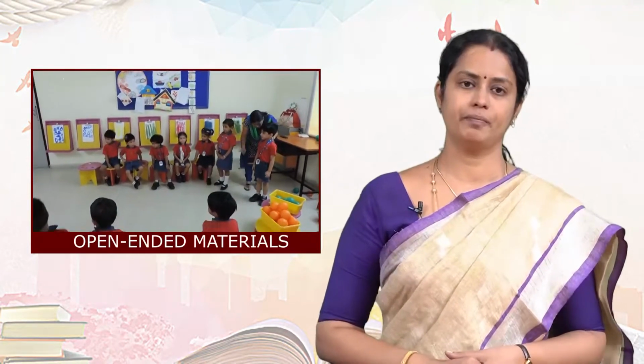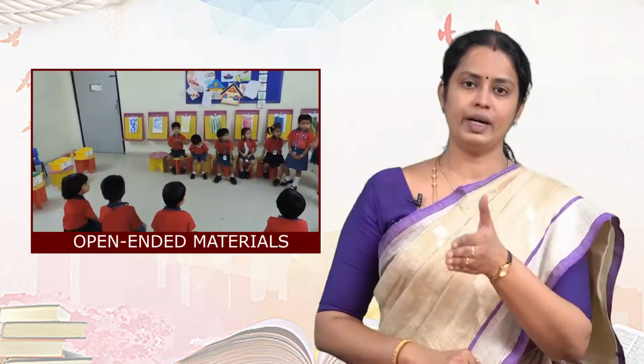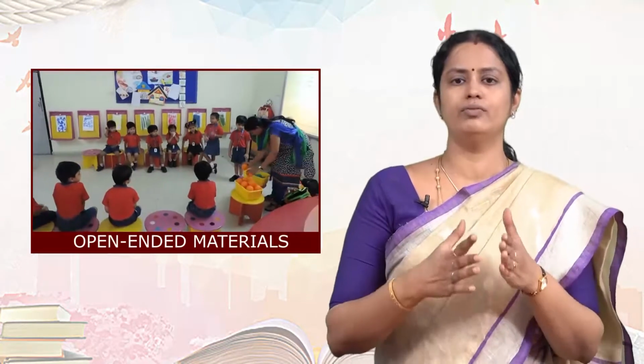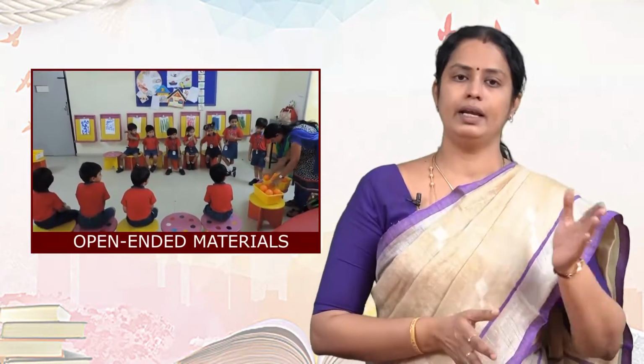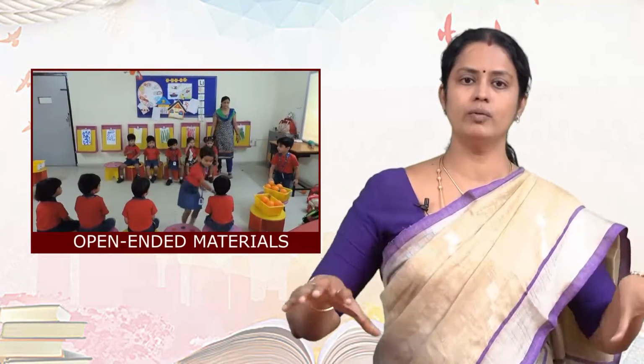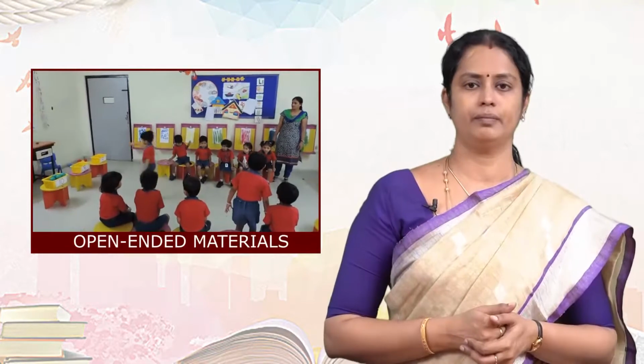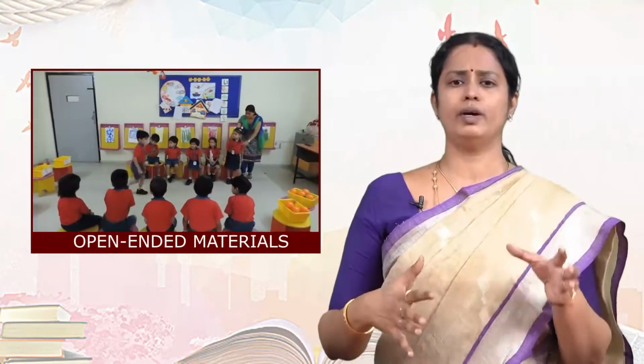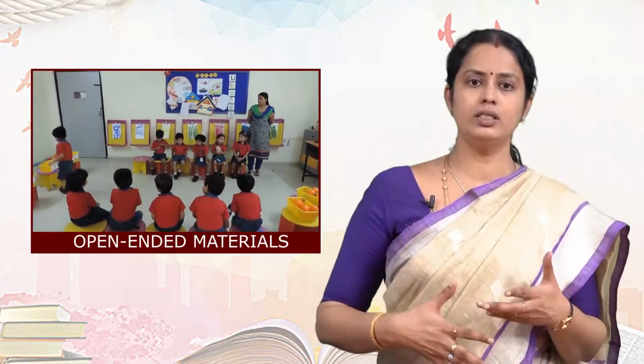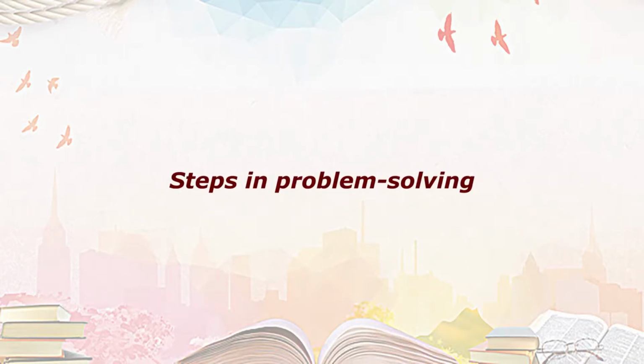Open-ended materials. The materials that are provided in the classroom should strictly follow the fundamental principles of play equipment, namely safety, durability, and variety. Labeled storage units should be easily accessible to children. When a variety of materials are provided for children, they try to use them innovatively and diversely, which in turn promotes problem solving. And now, after knowing about the provisions of problem solving in an ECE setting, what are the steps to be followed in adopting the strategy?